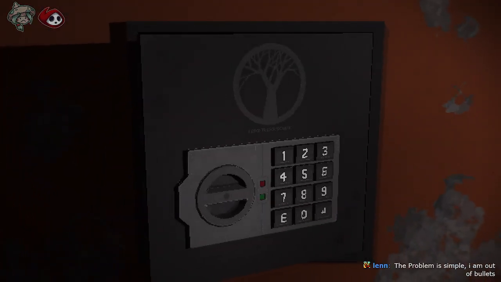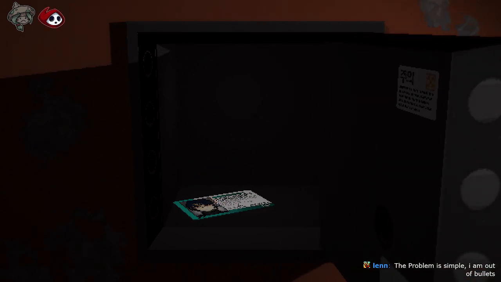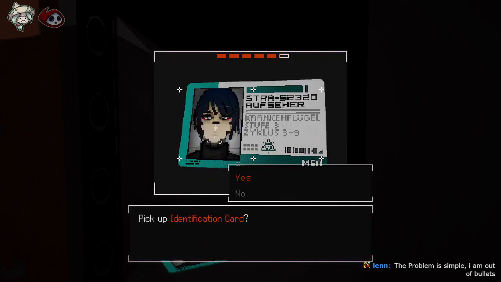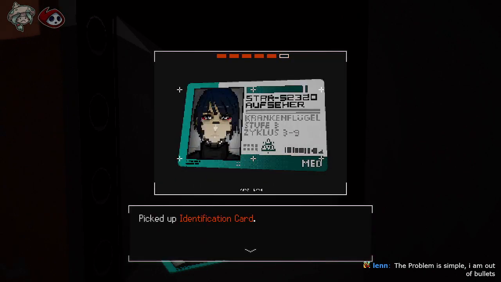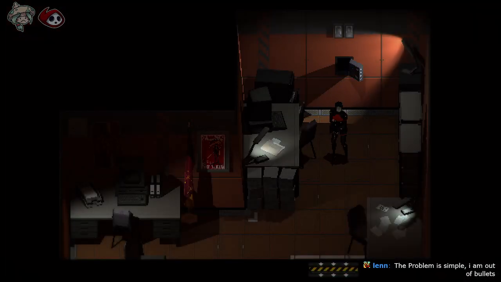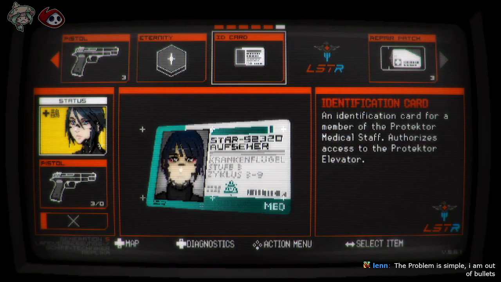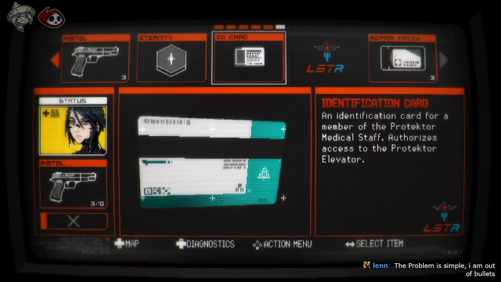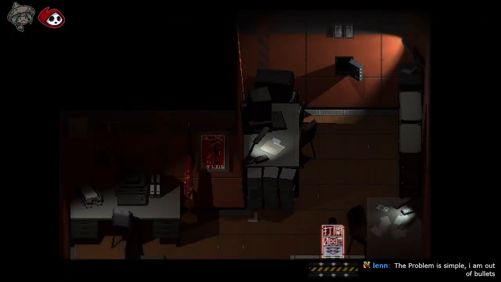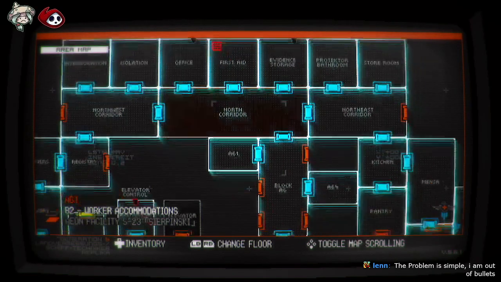Yay! We making hot bars with that. Problem is simple, I am out of bullets. Is that us? Nope. This is a Krankenflügel card. It's really hard to tell with how low fidelity these things are, though. Medical Staff. Authorizes access to the Protector Elevator. Yay! Oh, shit. Nice. When are we going to find that one for the other one? You know, the definitely functional elevator. Later, I guess.